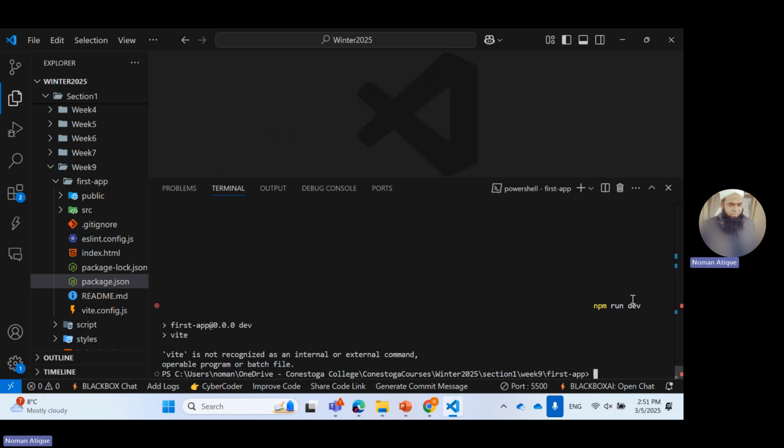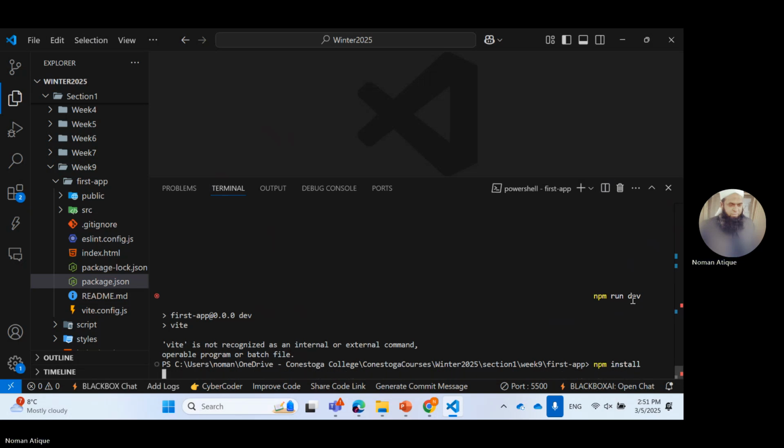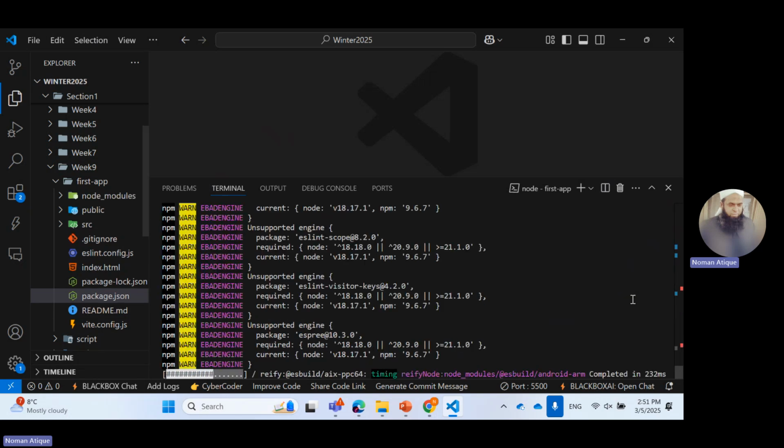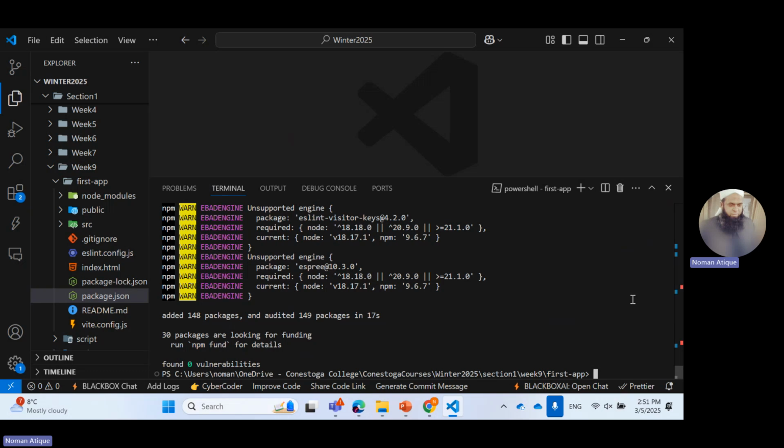And again, I would expect to see your project like this. Because what I have to do then, I have to just run one command and I will get back everything. And what is that command? All of you know. The command is npm install. And now, first of all, it will run and I will see a change here. Because my first step will get a node modules folder, which is the brain of my project. Now see here, it's installing. Installation done, hopefully. See, node modules is already here, popped up.